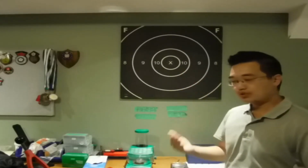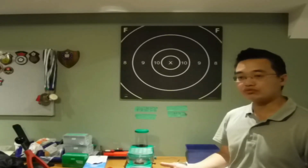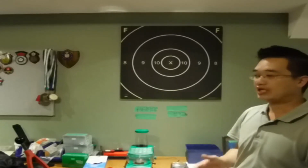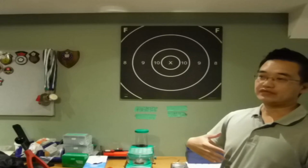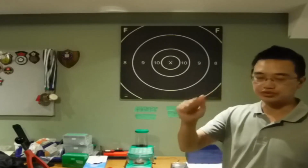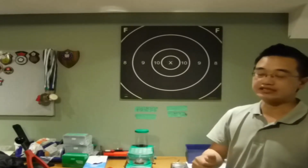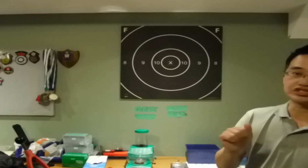Now, there are pros and cons to both the center hold and this hold off method. However, a lot of team shooting, a lot of the higher level shooters utilize this method because it's very rapid. You don't have to go to your scope and dial in and check if your windage is correct, or even if you dialed in correctly and how much you dialed in. And by the time you dial it in, the conditions could change.